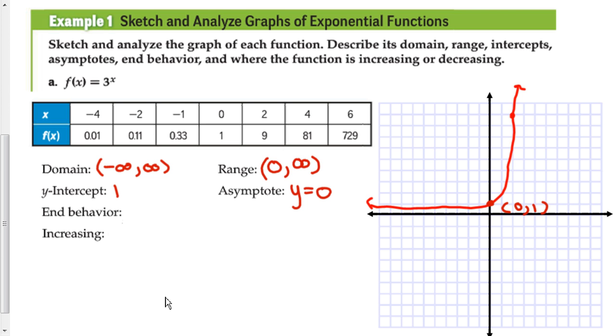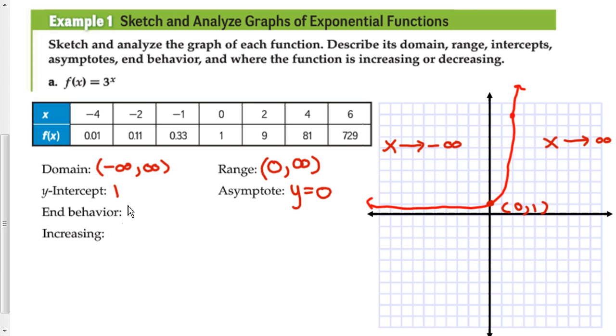End behavior. We have two types of end behavior. Left end behavior and right end behavior. The left side of our graph is as x goes to negative infinity, because the left side, if you think about it, is going negatively forever. The right side of my graph is x goes to positive infinity. Again, same thing like we said for negative, except we're going in the positive direction.